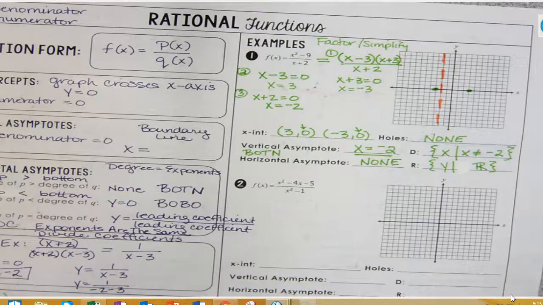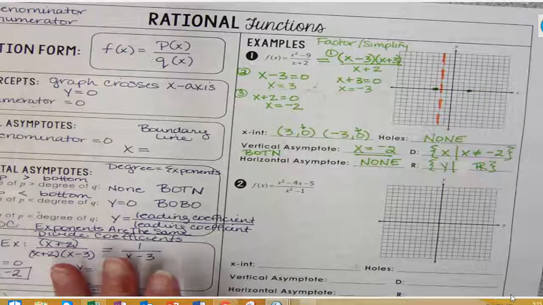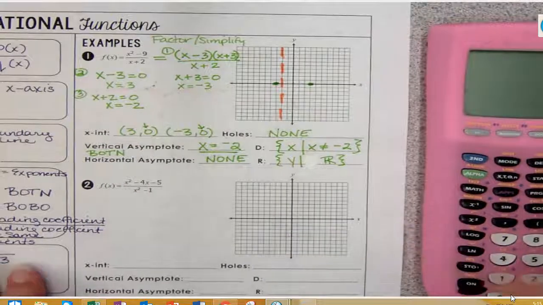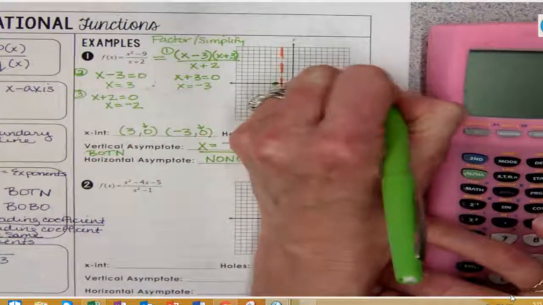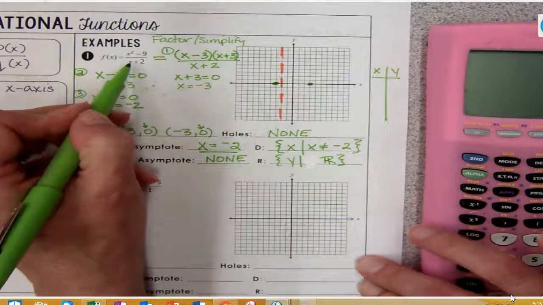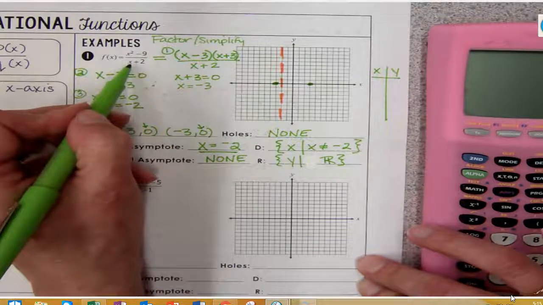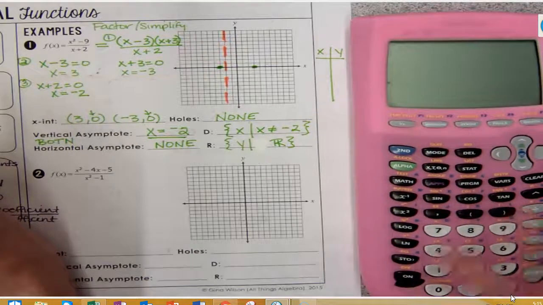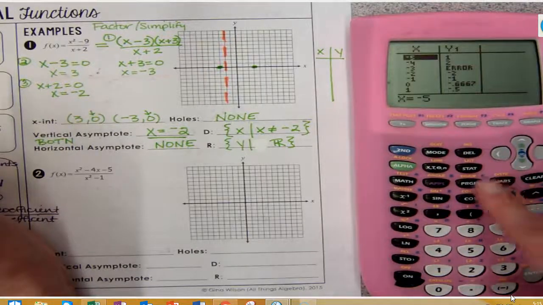So let's see what that looks like on a graph. Now, if I did not have a graphing calculator, I could just start plugging values in for x and y and determine just from here if x were to be what number, how that would work. If you don't have a graphing calculator, then you might want to do that.